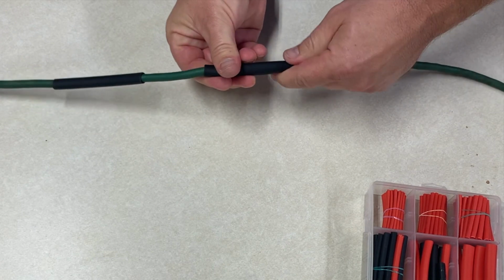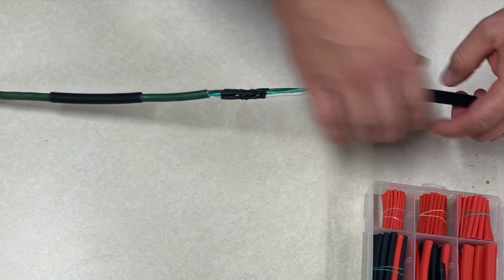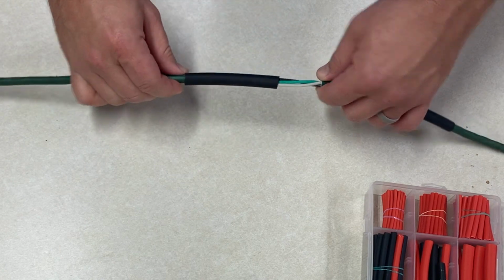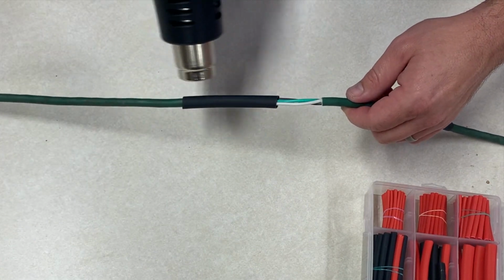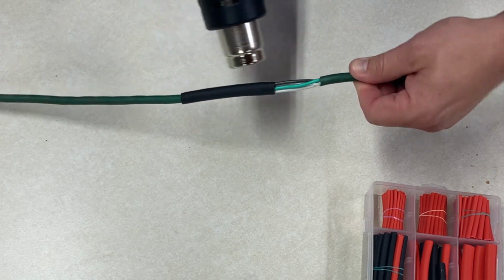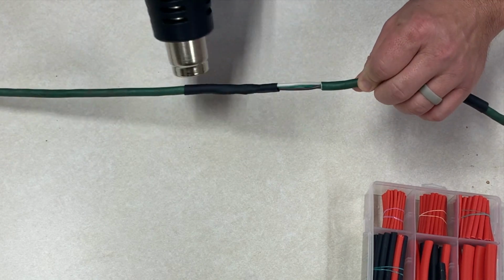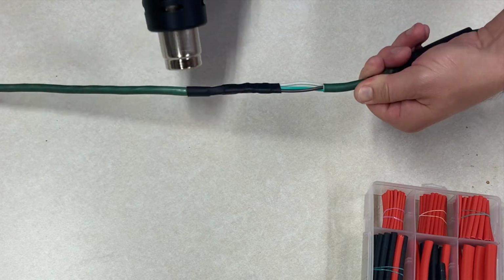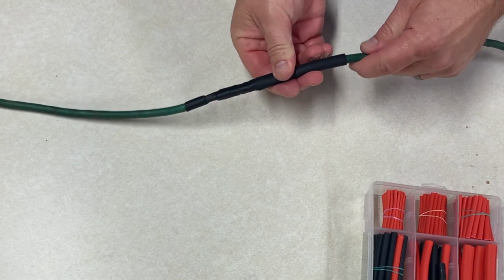I'm going to put this first one right over the center of those connections. So I'm going to get it right in the middle. Then I'll use this extra one. Actually, let's go from the other side. I'm going to pull this one down right over the center. It still has some over the end here of the wire, original wire coating. So I'm going to shrink this one down first. And now I can complete it by using the other piece here.